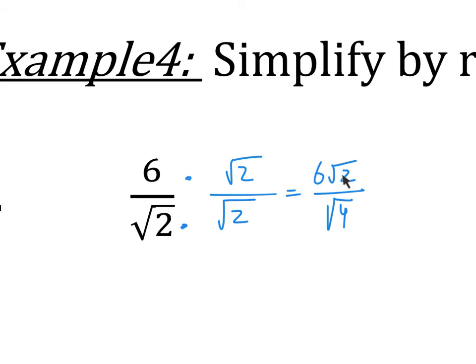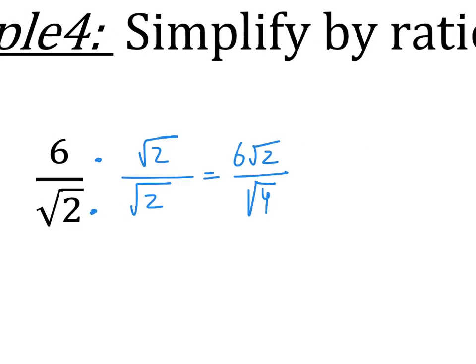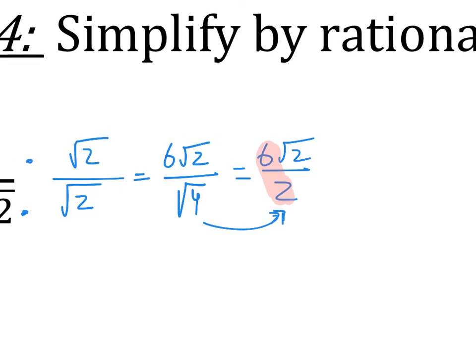We can't put that together because this is under a square root, this is not. So we leave that alone. Ooh, I think we know what the square root of 4 is, right? The square root of 4 is 2. Okay? So we have 6 times the square root of 2, all over 2. And we got a little further. Sometimes we stop right here, but notice this. Those two numbers can be simplified. We can divide 6 by 2, which is okay to do because they're outside the square root. 6 divided by 2 is 3. And the square root of 2 just comes along for the ride.